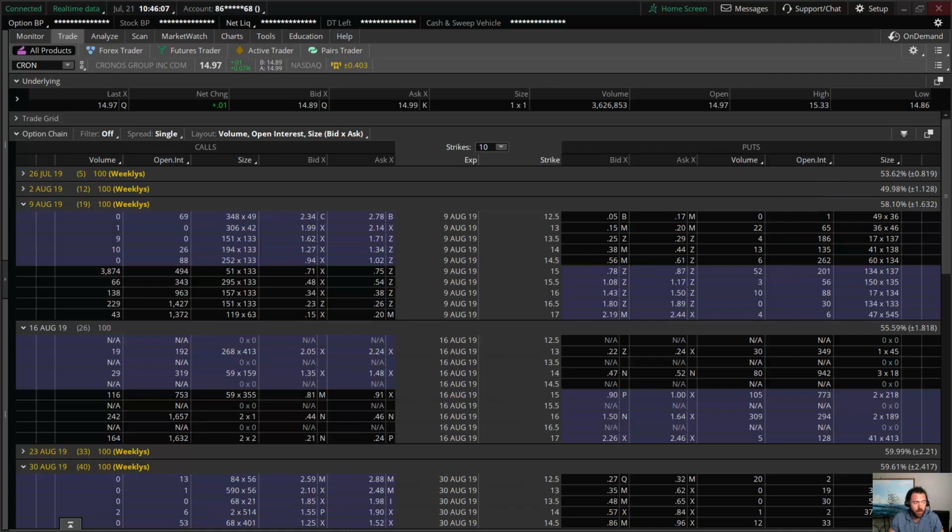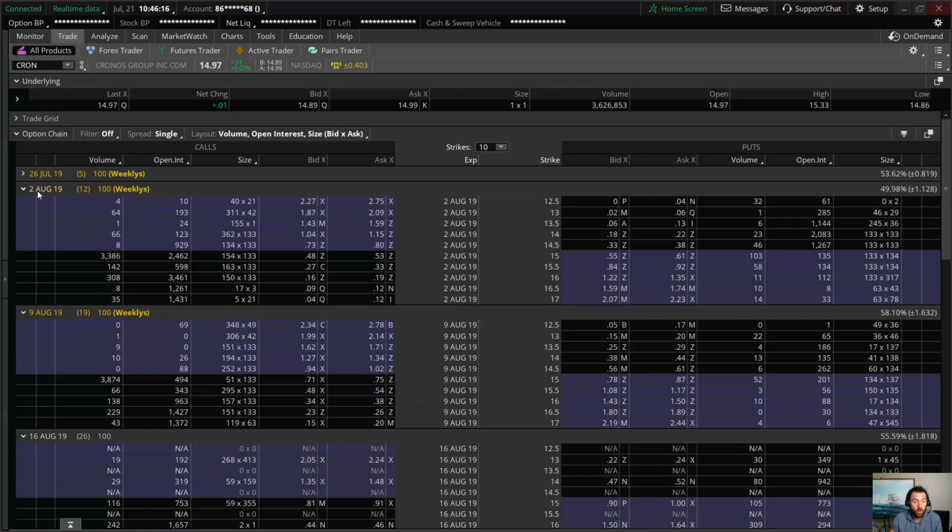And just to give you an example of how much the market makers jack up the prices of the options, we can go to the ones that expire before, so the week before, and we can look at the stock here is at 14.97. The 15 calls are 53 cents. The 15 puts are 61 cents if you want to buy them.